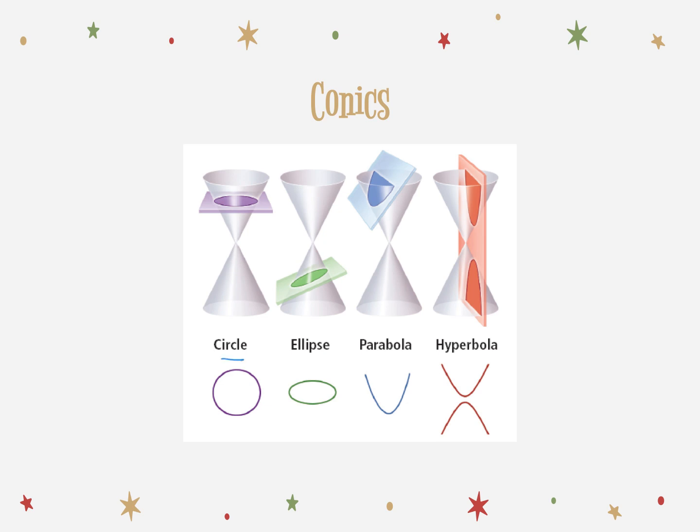They give us circles. They give us ellipses if they come in at an angle. They're going to give us parabolas, which is what we're going to talk about today, and they're going to give us hyperbolas if the cross section goes straight down. So once again, we're going to talk about those cross sections in further detail, but right now we're just going to focus on various parabolas.